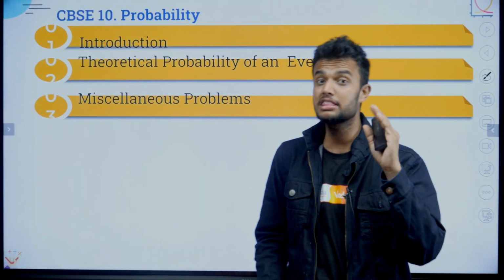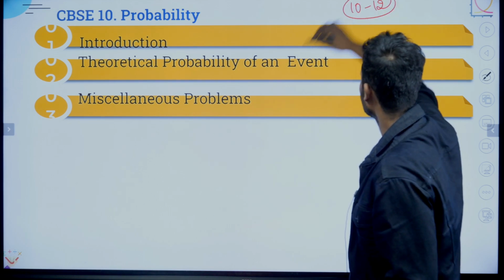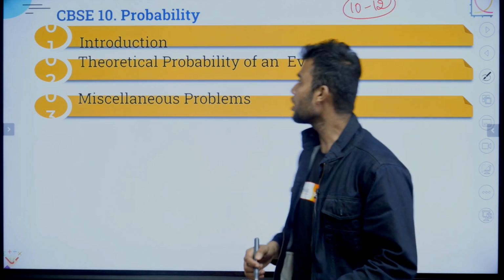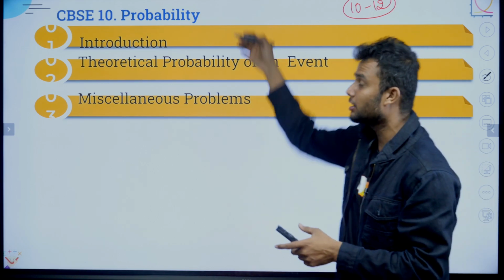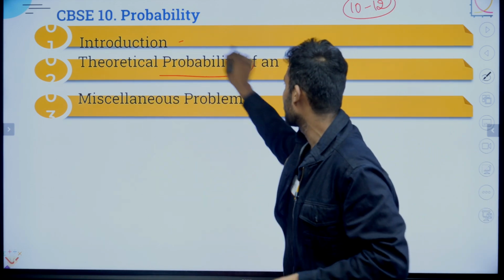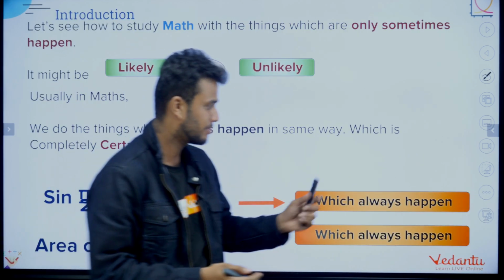Let's start with probability. Students, in this unit, we can expect 10 to 12 marks, including both chapters, probability as well as statistics. Okay, let's start with probability. Students, these are the subtopics of probability. First one, introduction about probability, theoretical probability, very important. Then problems, a very easy topic in your grade 10 mathematics.